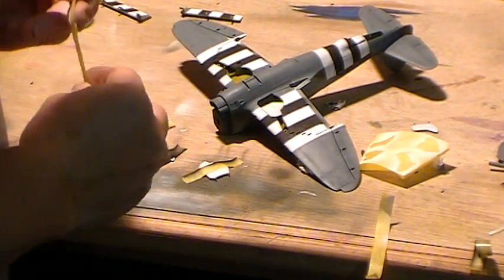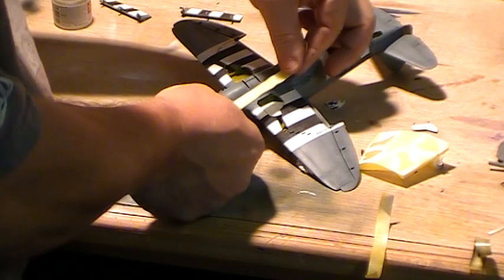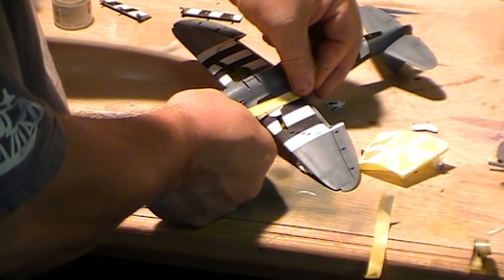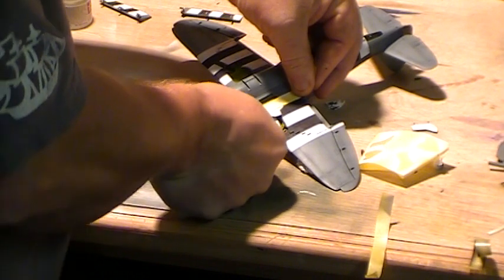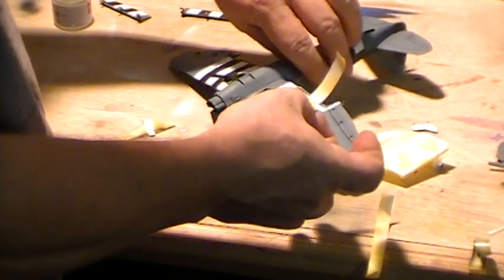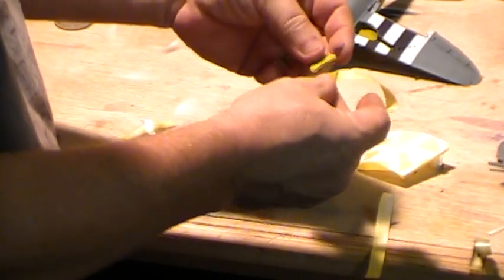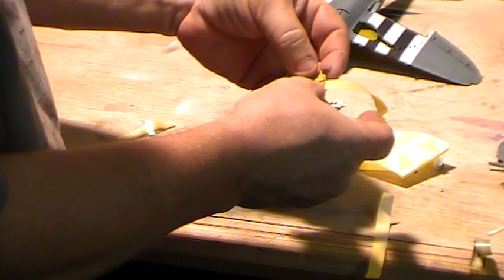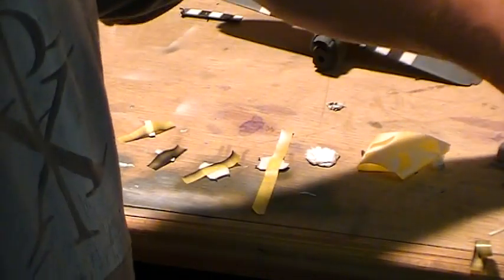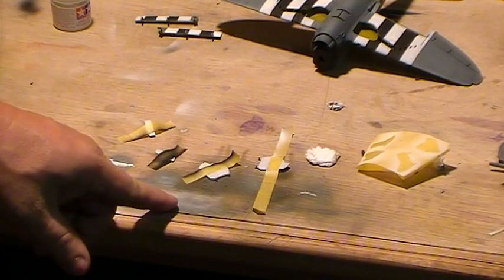The easiest way to get that demarcation line on there: I've set the door in the wheel well, I'm going to take a piece of the same tape that I used to mask those stripes, line it up and stick it down right there, then pull it out — and it'll pull the gear door out with it, and the tape is right where you need it marked off. Now I'll take the other gear door that matches that and actually line it right up on the tape and press them together. That's why you want to use the same width tape — the same tape that you used for the stripe. Tape them down to the table and get the gun with some black in it.